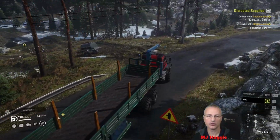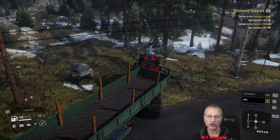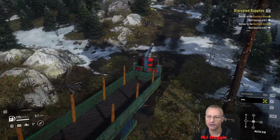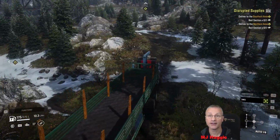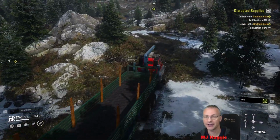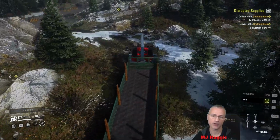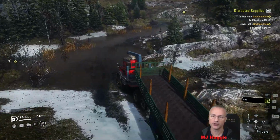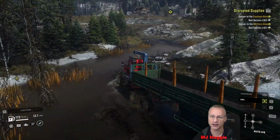That didn't take long. Bounced off the bridge and picked up a little bit of suspension damage. You can see the flickering is still there. I haven't actually switched the game off since I finished the last episode. I just left it paused in the escape screen. I should have probably restarted to reset the tracks in the grass and mud.